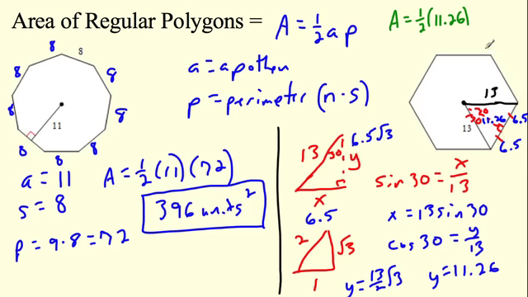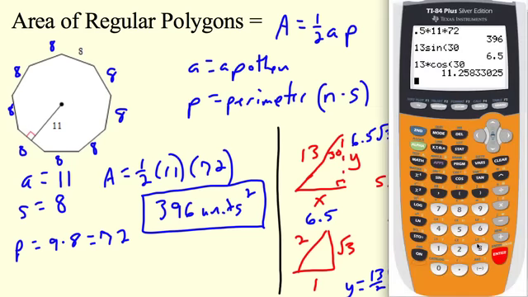What is the perimeter? Well, check this out. This is 6.5 from here to here, 6.5 from here to here. So what's the total distance from here to here? It's 13. And if that's 13, we got 13, 13, 13, 13. We got 6 times 13. What is 6 times 13? It is going to be 78. Excellent. So we've got that going on.